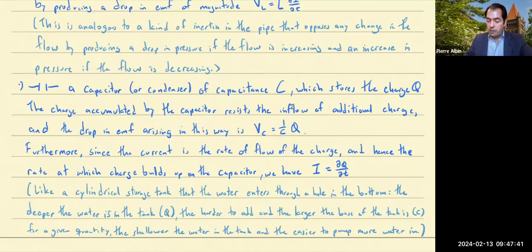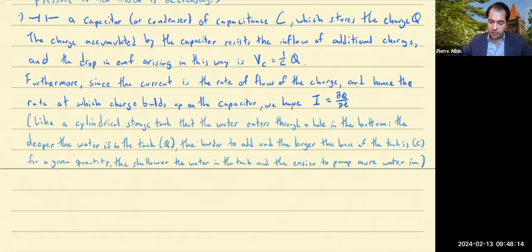Okay, the unit of capacitance is measured in farads, which is named after Michael Faraday, a British scientist who lived from 1791 to 1867. Faraday grew up poor and was largely self-taught. He was apprenticed to a bookbinder, but he became one of the most influential scientists in history for his contributions to electromagnetism and electrochemistry. Okay, so those are the different elements of the circuit.